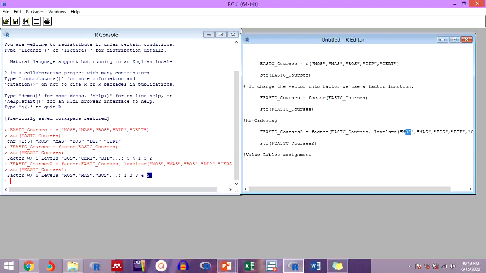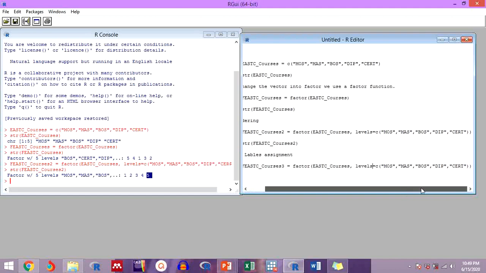Now we need to clarify what is most. Let me take the same thing and simply edit this for you to understand. So I just change the name, it's now number 3. Then factor is the causes, levels, the mismatch. Then what next is the labels.